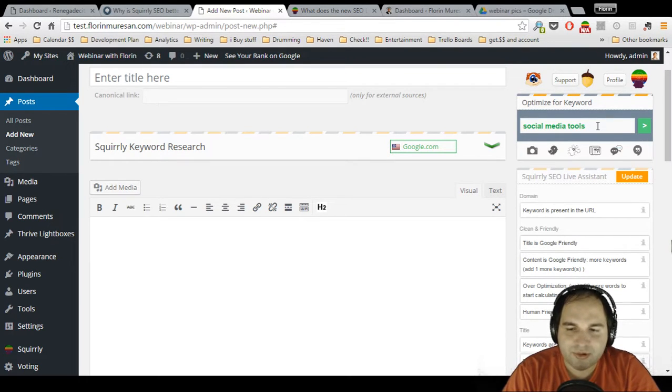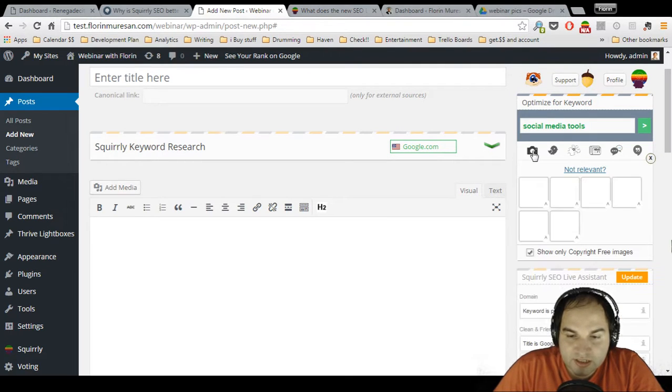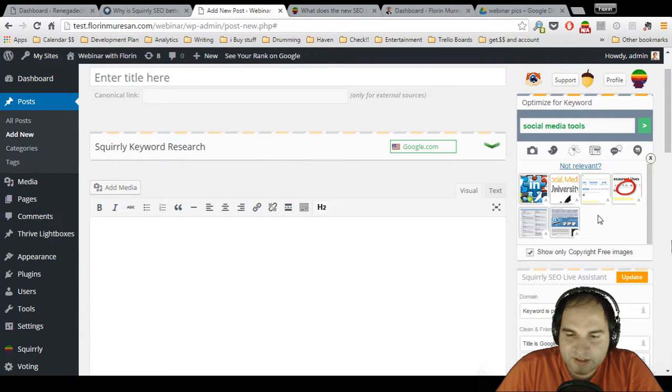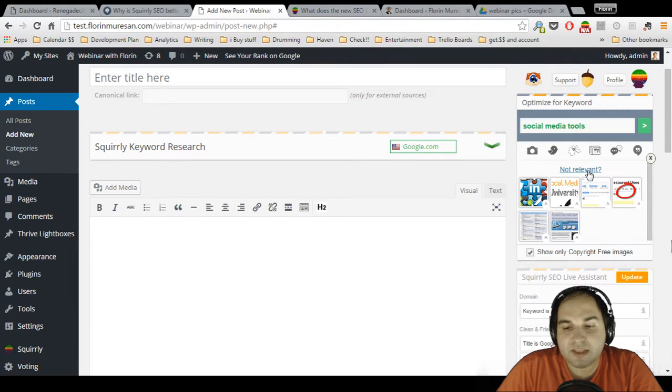All right. So I have the social media tools, and I have a couple of ideas about an article, but I want to make sure that I can find some pictures. So for example, I will go here and try to find some copyright-free images. You can see that this checkbox is marked, which means that everything that I'm going to see here are images that are not copyrighted. So you can definitely use them and nobody will sue you.